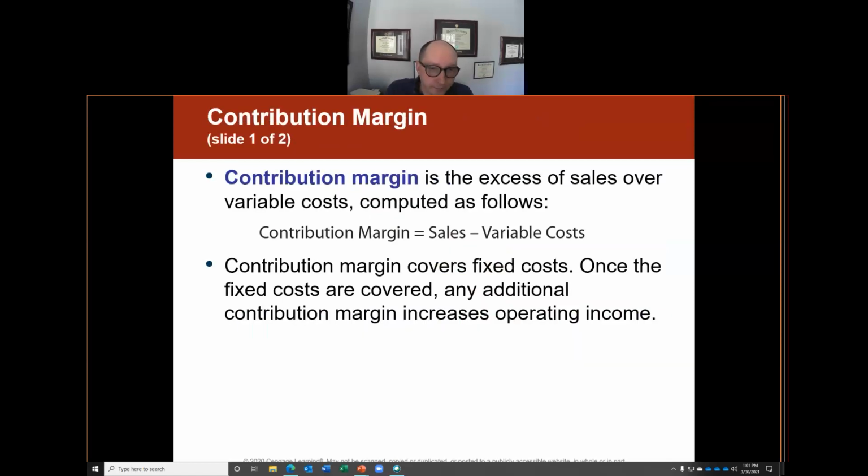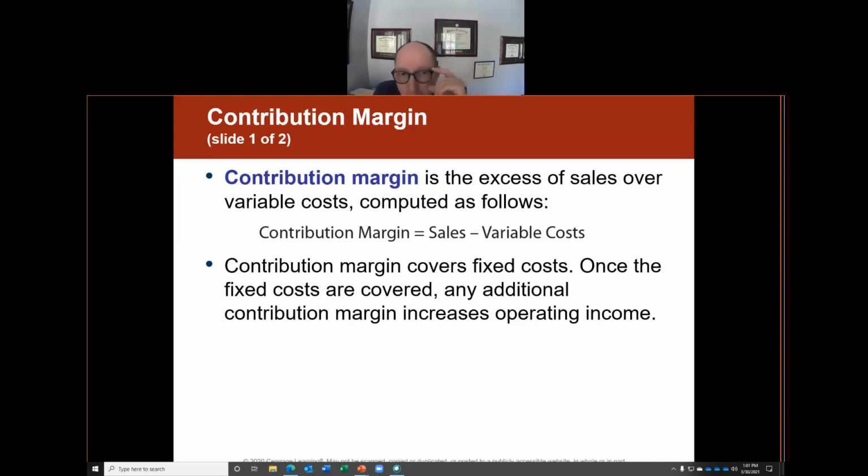Let's talk about it through this concept called contribution margin. The contribution margin is the excess of sales over variable cost. To find contribution margin, very simple formula. We simply take our sales minus our variable cost. Sales minus variable cost. That gets me contribution margin. The way to think about this is gross profit. Gross profit, contribution margin. Oh, I love that word, profit. It's very important in our business, makes profit. The contribution margin covers its fixed cost.